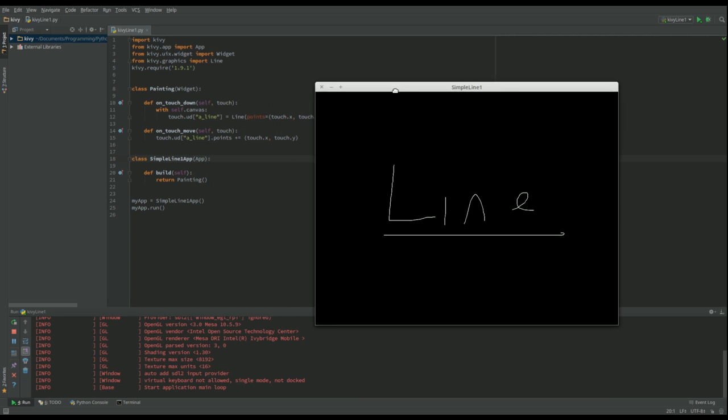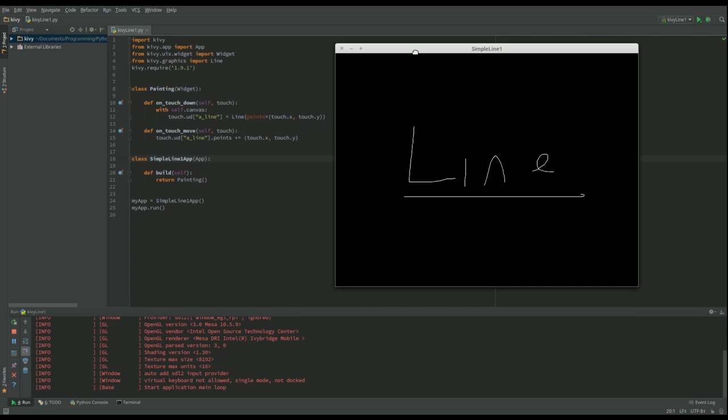Now we're going to build this up so that it's a good painting app. Maybe have it so we have a selection of colours down one side or along the bottom so we can pick them. Maybe have it so we've got a clear screen, change the thickness of our brush and so on. So gradually build this up, and that way we can improve our understanding of Kivy so that we can do something better than the simple paint app that they gave us in the tutorial.